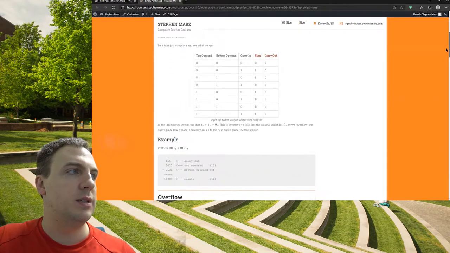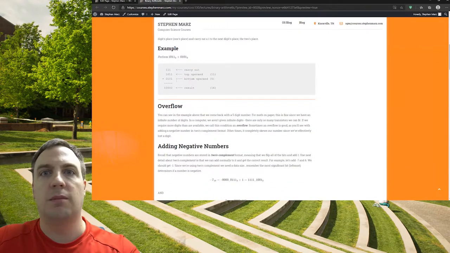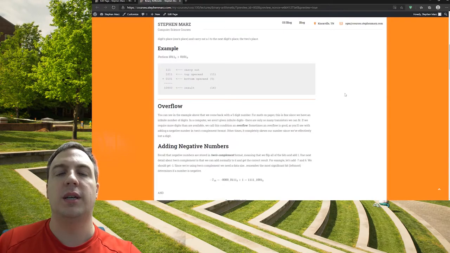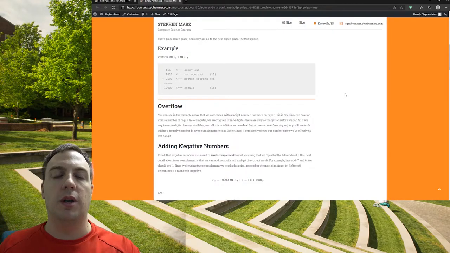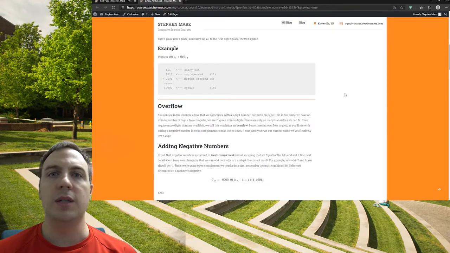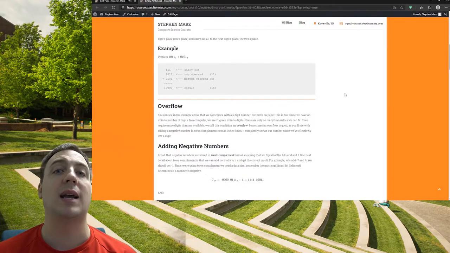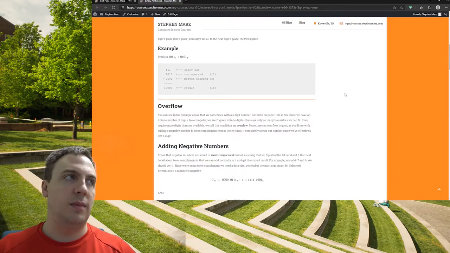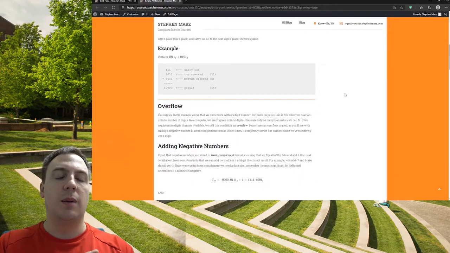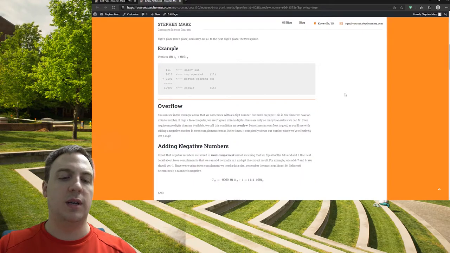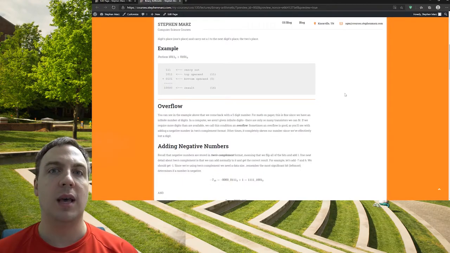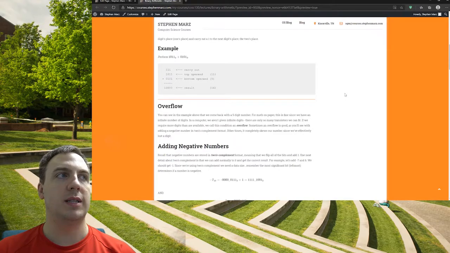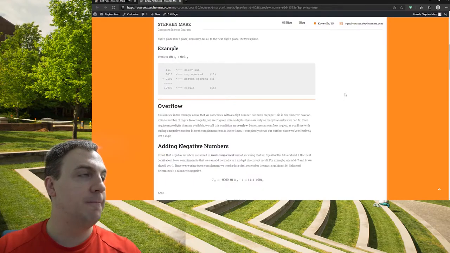So addition hopefully is fairly straightforward. I give you an example right here. You can always check yourself by going to base 10. Remember, I want you to be able to do this in base 2 because that's what we're going to do in digital logic and so on. But always check your answer, especially when you're practicing this, because you're going to learn two different things here. Number one, how to convert binary into decimal and vice versa, and actually how to add them and subtract them, or multiply, divide, whatever the operation happens to be. And then you're going to see the parallels between base 10 and base 2, and that there's not much of a difference there.